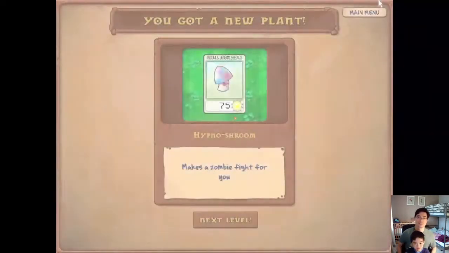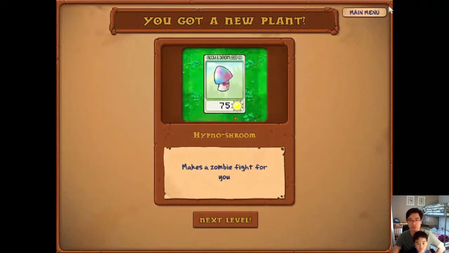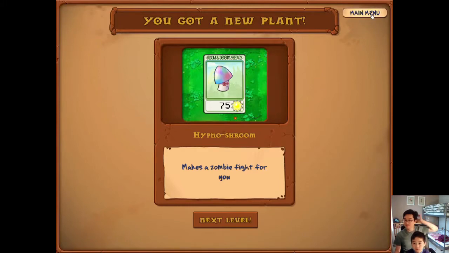Oh, this is so good tips! It's Hypno Shroom. Makes a zombie fight for you. Yeah. Okay. Next level... The zombie eats it. Wait, main menu first.